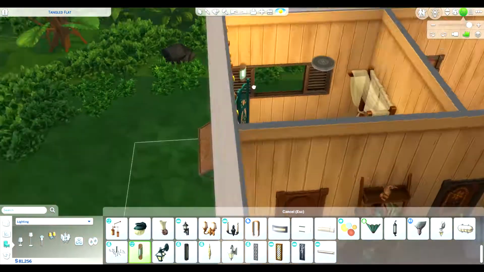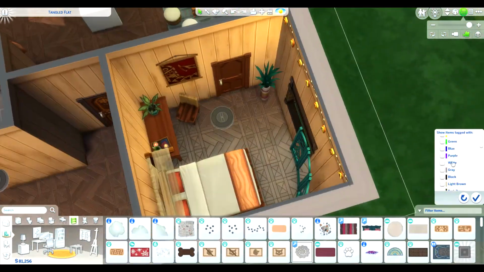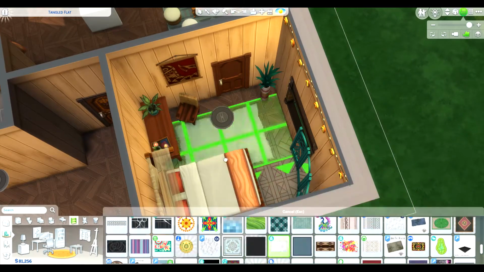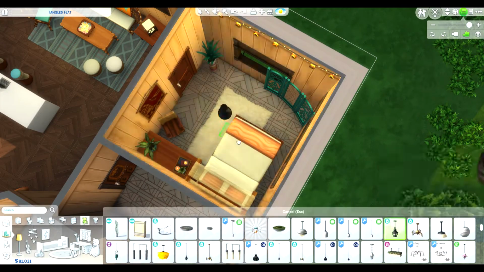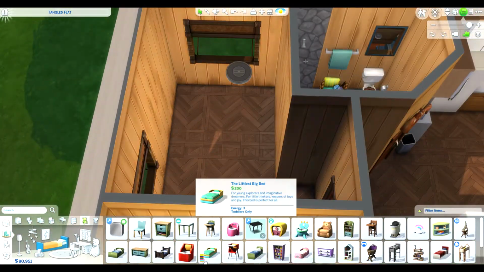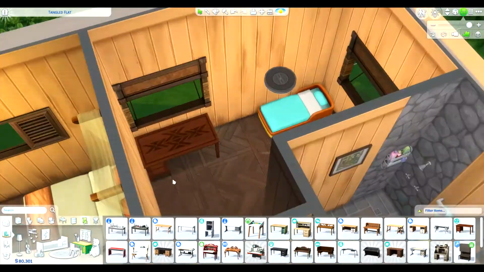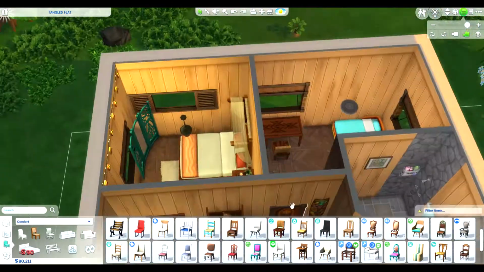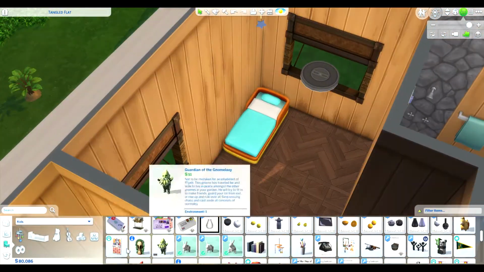Sorted. Oh, and those flip-flop fairy lights. I love them so much. I mean, it's very rare that I find a build that I want to use them in. And I think they're base game, aren't they? Yeah. I just love that they're base game, but they work so beautifully and perfectly with the Island Living pack and theme as a whole. So good.